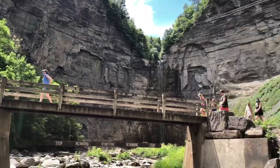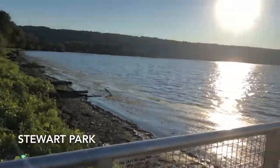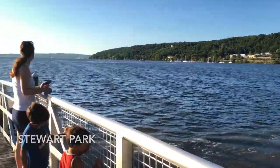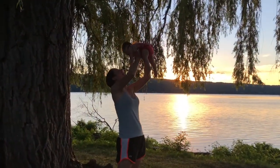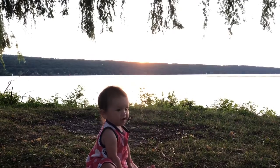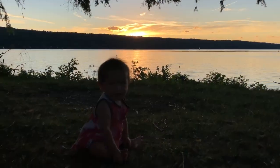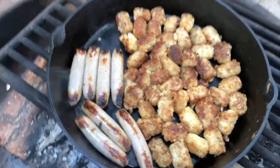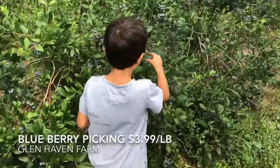Here is the climax of the trip, which was those falls — they weren't that strong when we were there. And here is Stewart Park, another great little free park in the Ithaca area, part of the Finger Lakes actually. We got there right at sunset. Overall it was really a great trip — we really enjoyed ourselves and we'll definitely do it again. I was supposed to be doing a triathlon but that got canceled due to COVID, and I had it booked anyway so we decided to just go. We'll definitely be back — lots to do.